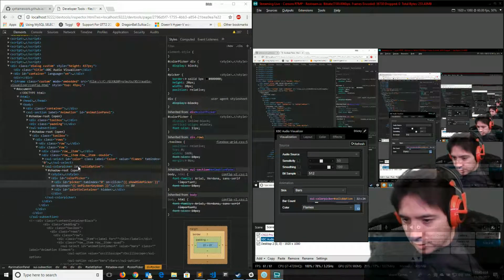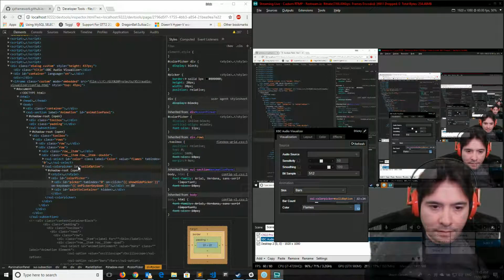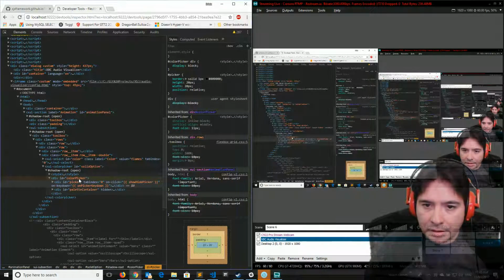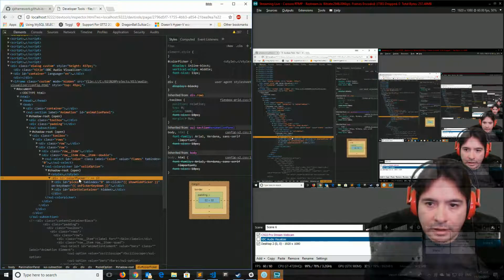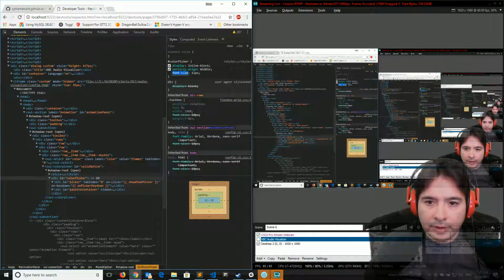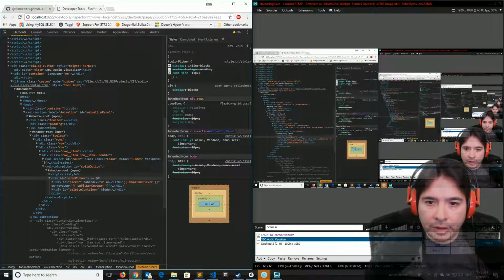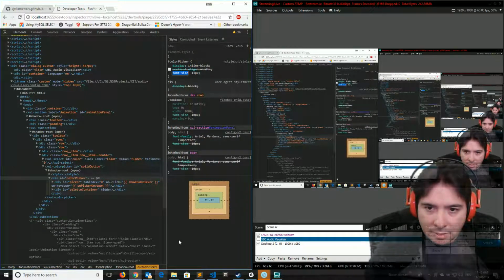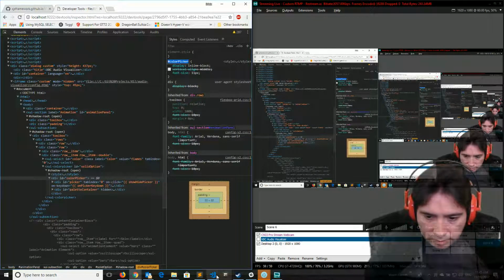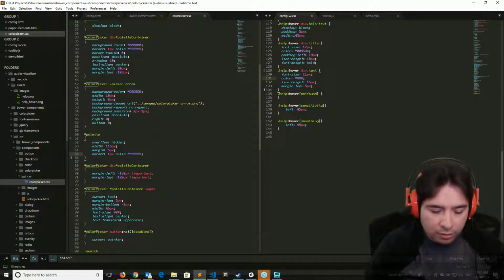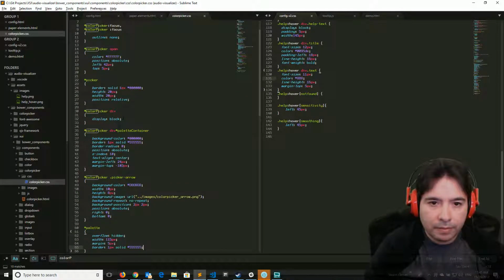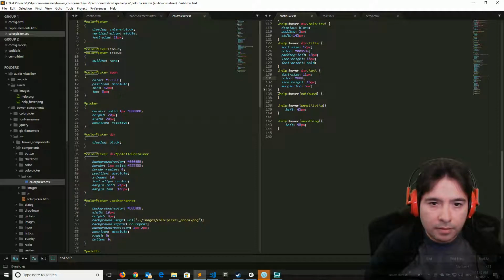The idea is it has to be that, but for some weird reason, this division of color picker has to be changed, and it has to be vertical align middle. Instead, vertical align middle, whatever it is. Margin. Oh, sorry. This is in color picker. So let me go here into this style sheet, look for color picker, the first definition of color picker. Color picker. Okay. Is this one.